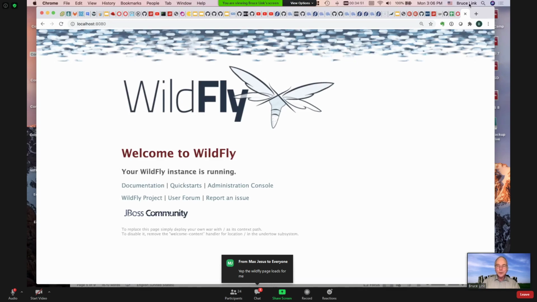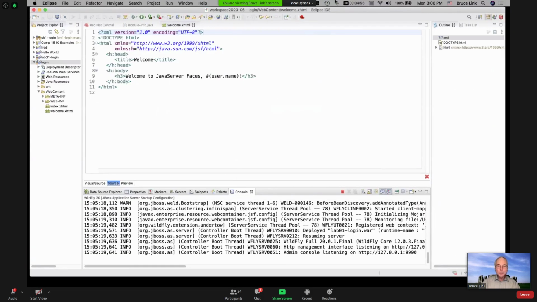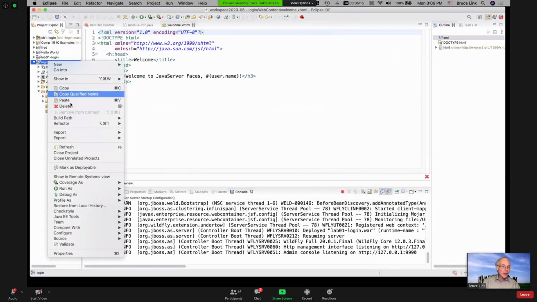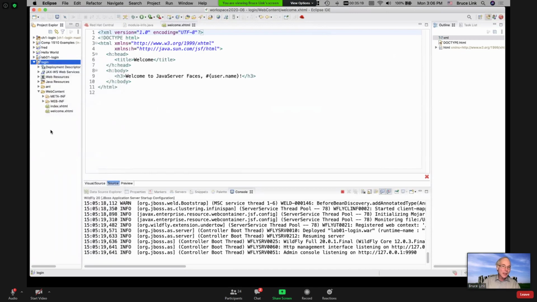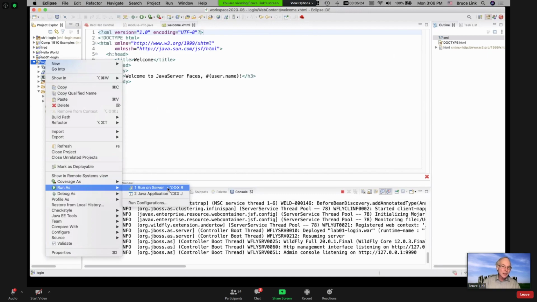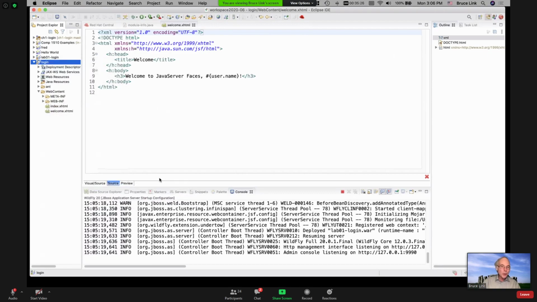So Max, if you remove all the projects, do you get a clean boot? As we see here. Okay. So then you add in the A project. Okay, so that means that there's not really a server problem. So now if I add in the project, if I right click on the project to run as on the server, then it will deploy it.